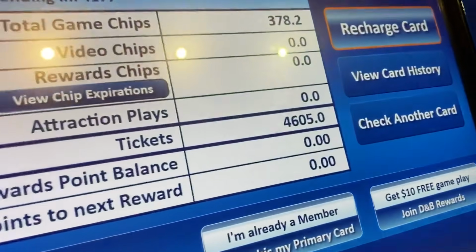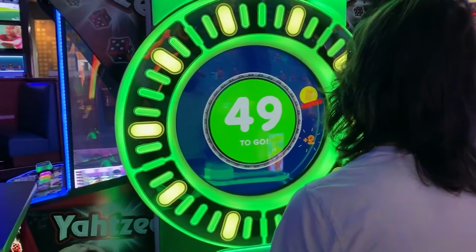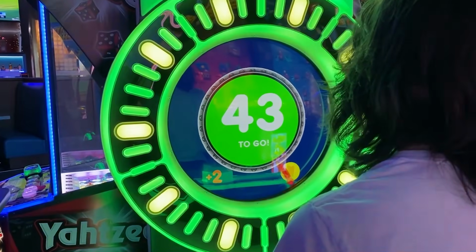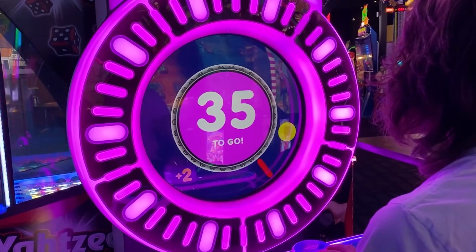So I started with 4,605 tickets, which is a good starting point, but nowhere near enough for the big ticket items at 50 to 100,000. This is the Pop-A-Lock machine. The game's super simple. Just press the giant red button when it's over the yellow ticket icon. It's like a little Mario Party minigame. It's entirely skill-based. It's all about reflexes, hand-eye coordination, and how big your penis is.